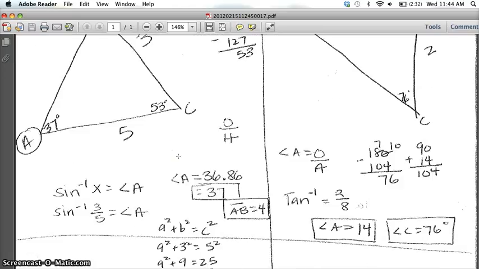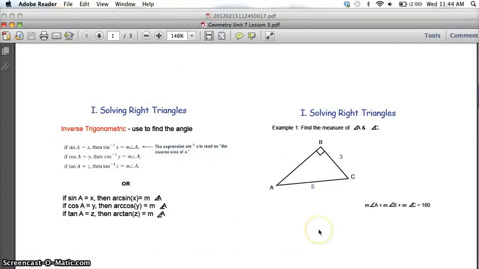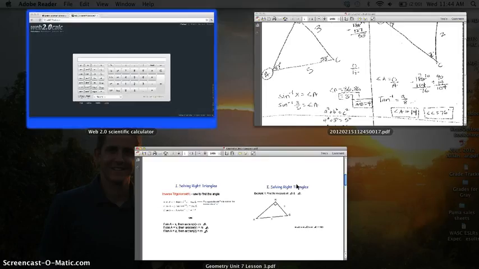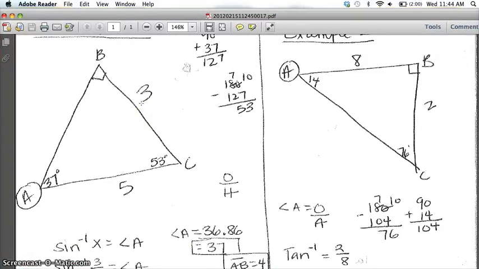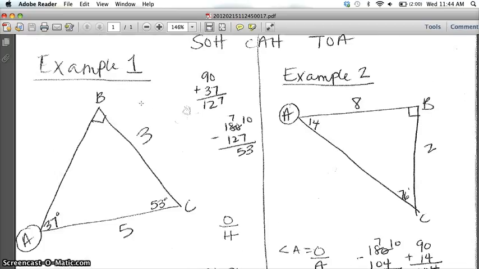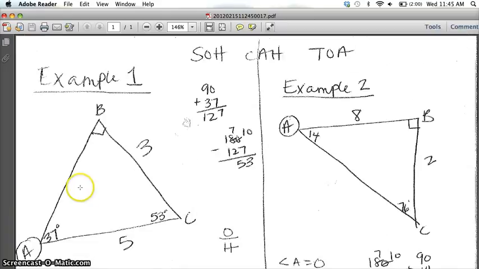Okay, so first, in your example, it actually doesn't give you any angles. So you need to first find what our angles equal. So how do you figure that out? When we're trying to find angles, we use what we call the inverse trig. So what does that mean? First, let's go to what side and what angle we are trying to find. So let's start with angle A. I need to find what angle A equals, and we want to use either sine, cosine, or tangent.